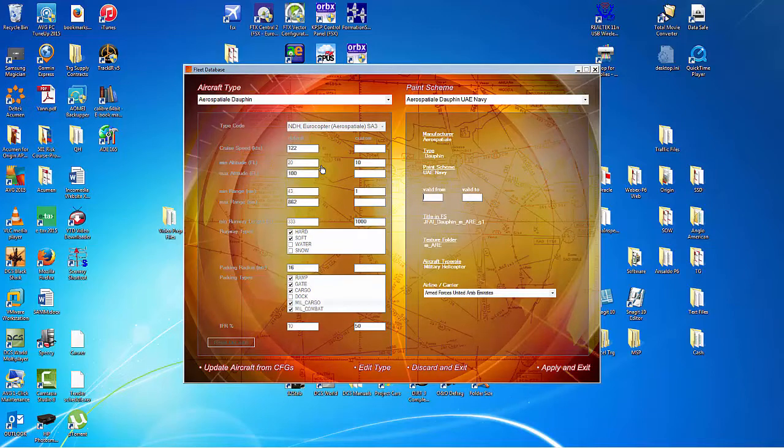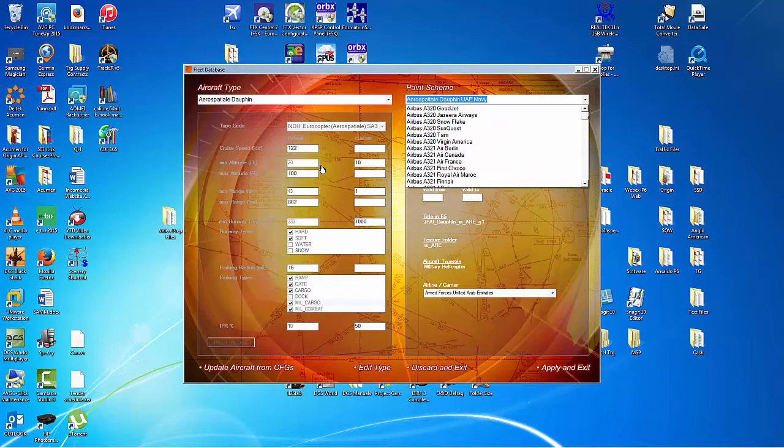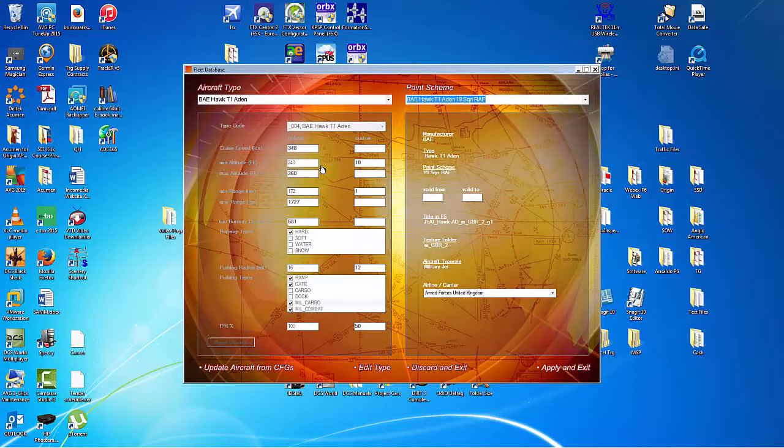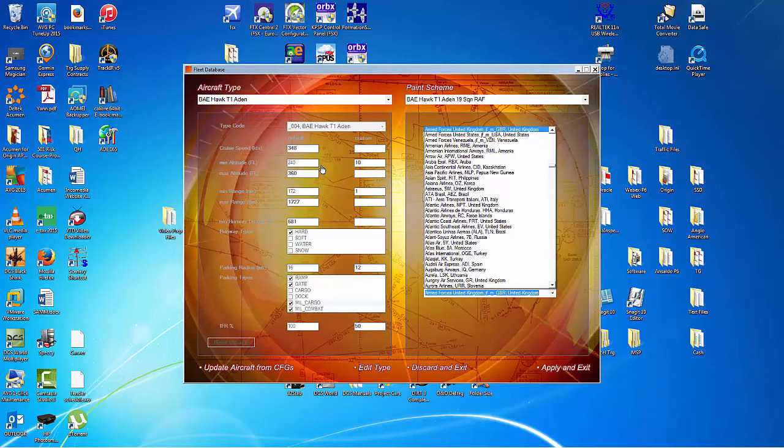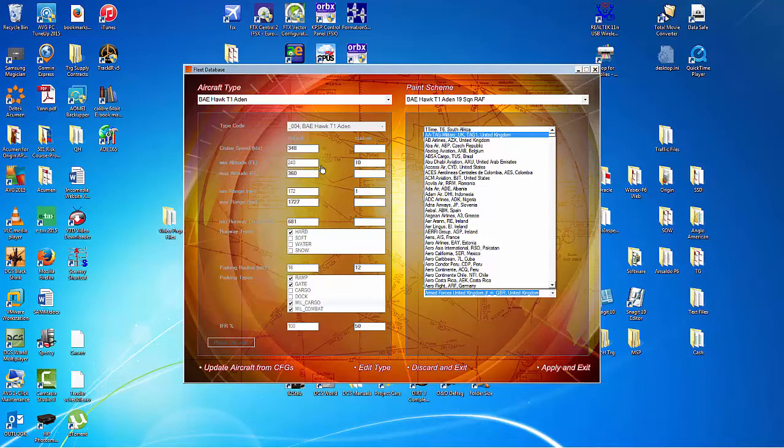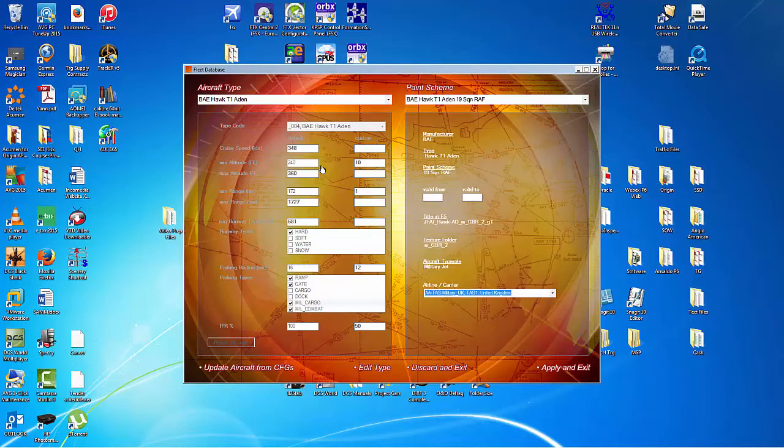I then click Edit the Paint Scheme and search the drop-down for the Hawks that I want to use in my airline. I then click on the Airline Carrier box and select the airline that I created earlier, AA Tag Military. I would repeat this process for all aircraft and types that I wanted to use as traffic.